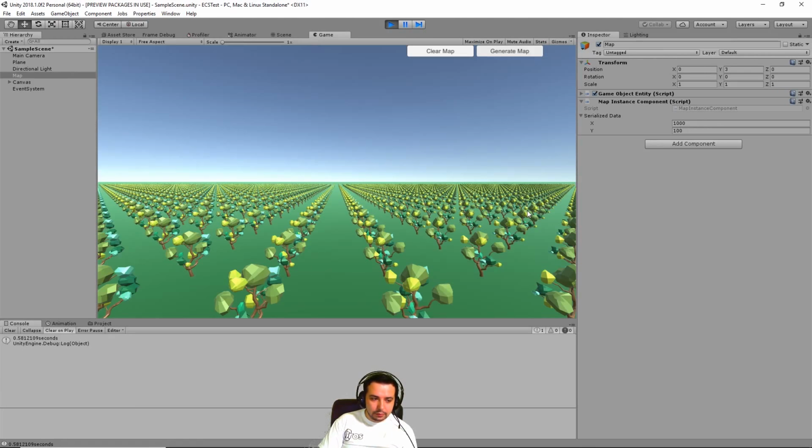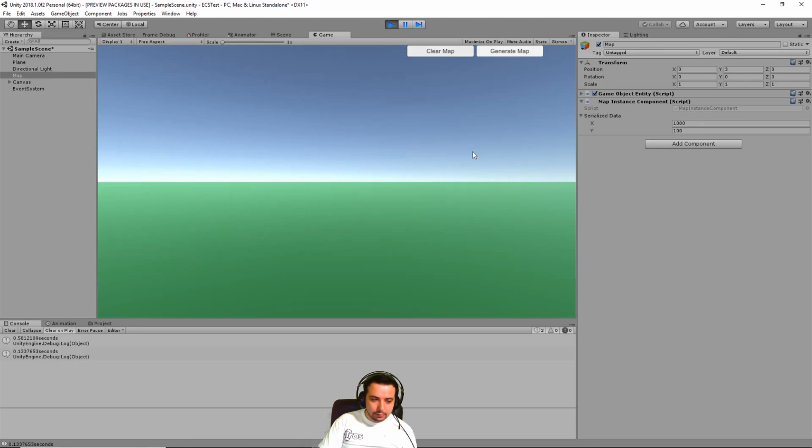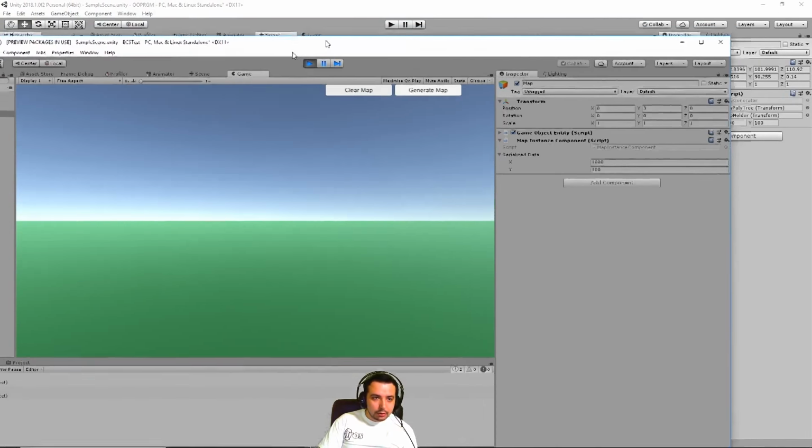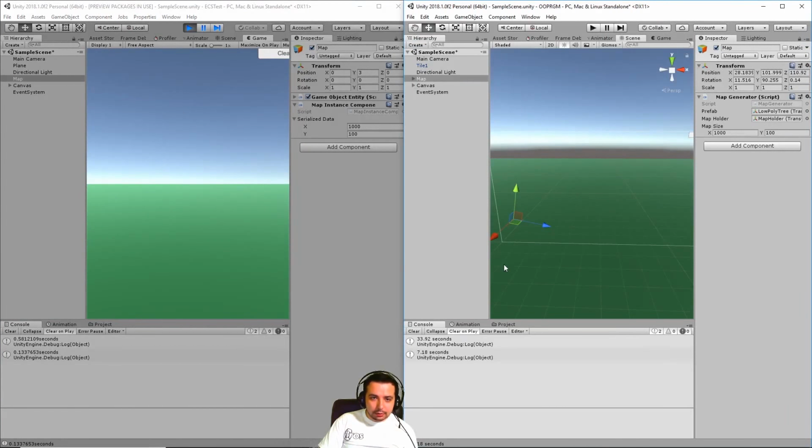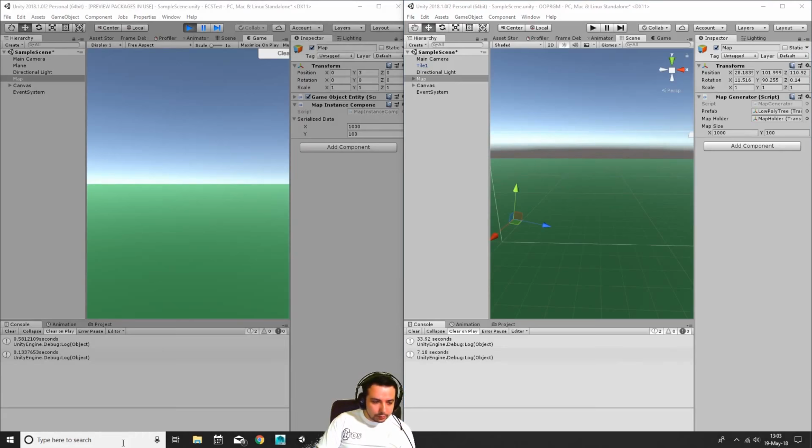And it took 0.58 seconds to generate 100,000 objects. Let's also clear the map. And it took 0.13 seconds to destroy 100,000 objects. So as you can see, the difference is huge. We can calculate the difference between those results.